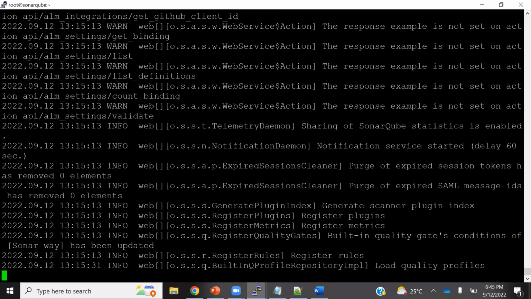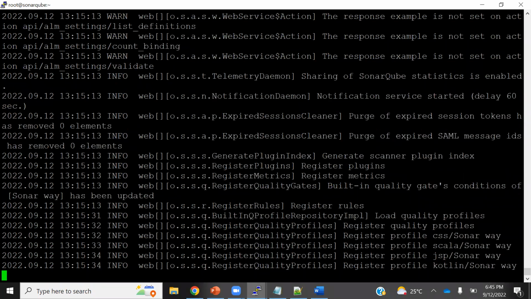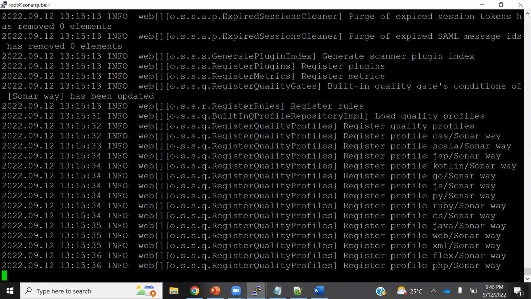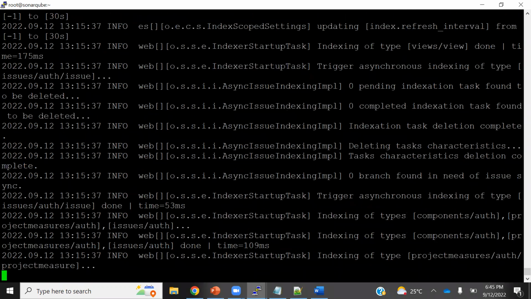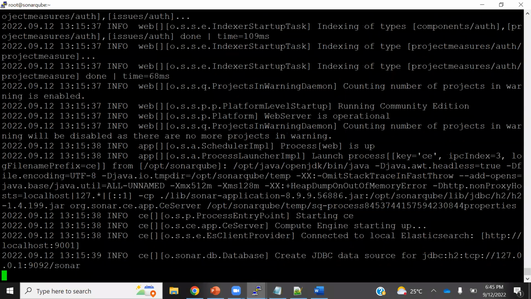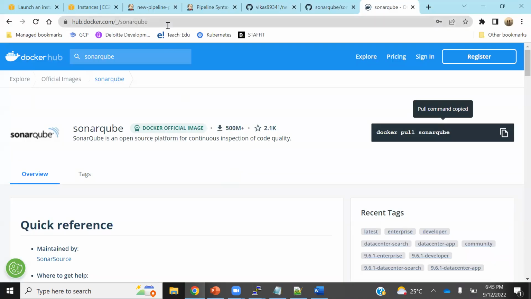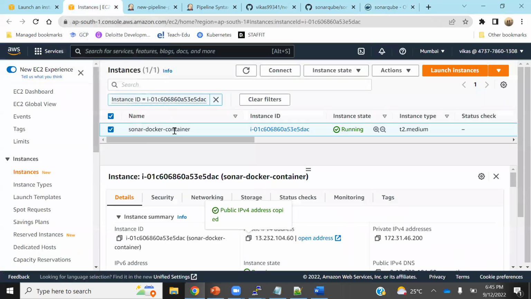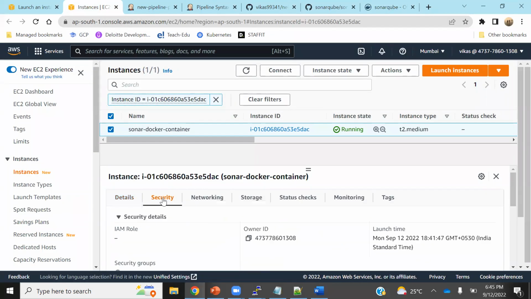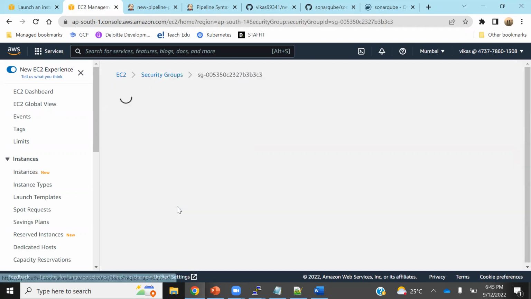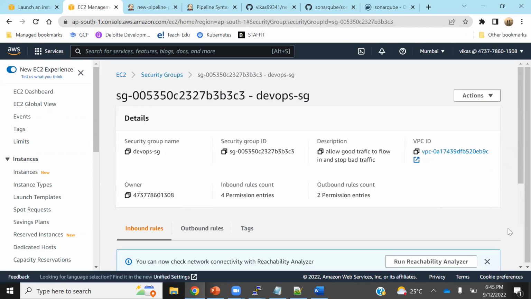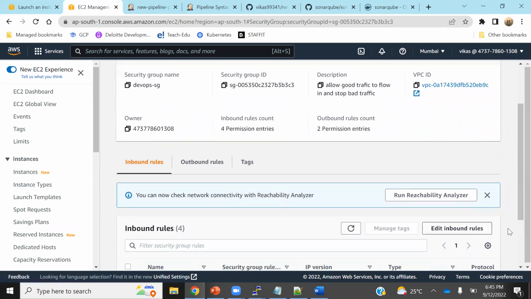It will take some time. It's still updating. Meanwhile, what you can do is you can come down to your port number and open it, because at the end of the day, you will need the port number also. So come here. This is your instance, security. Go to your security group and you can come here to inbound.